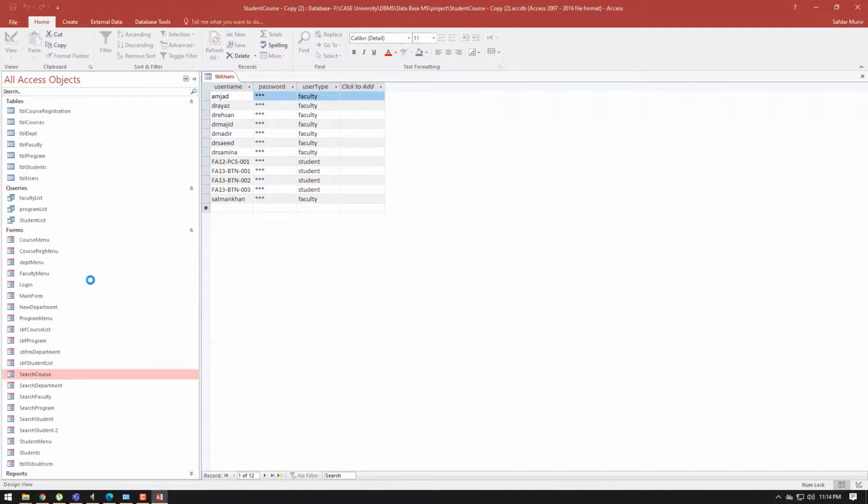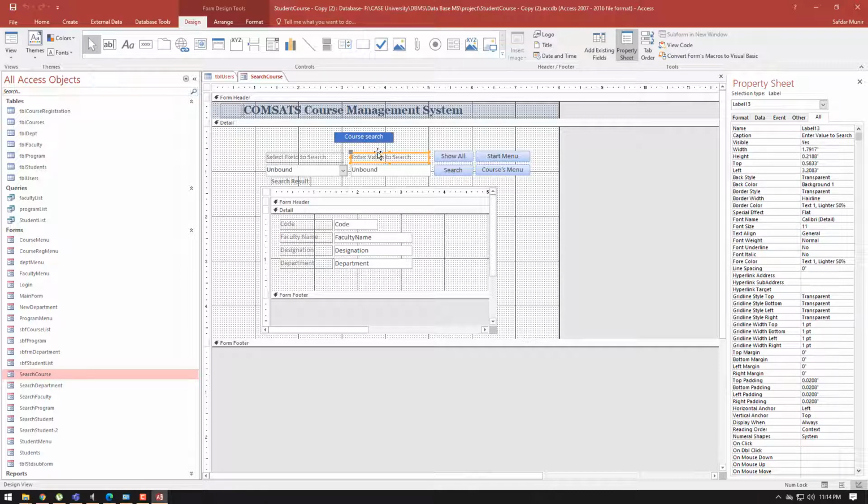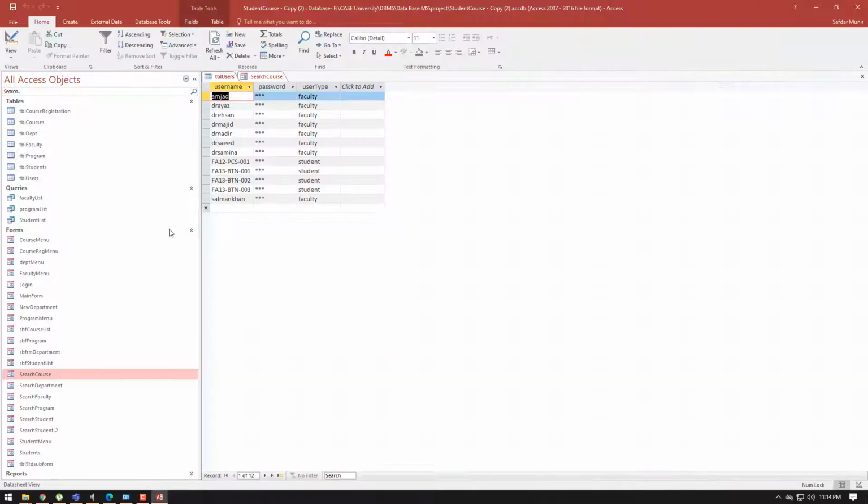Let's show this one. What I have done is I have added these values and simply labelled them, and from there we can add a search box, and the rest are the properties that we will be using. So it's almost the same basic form.